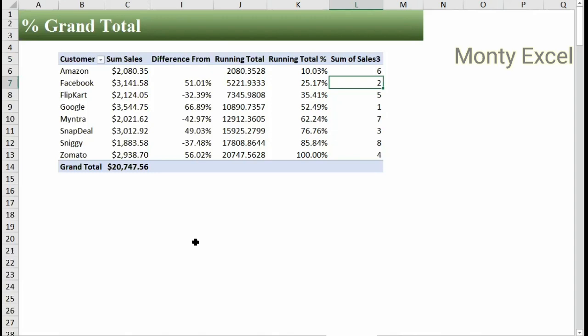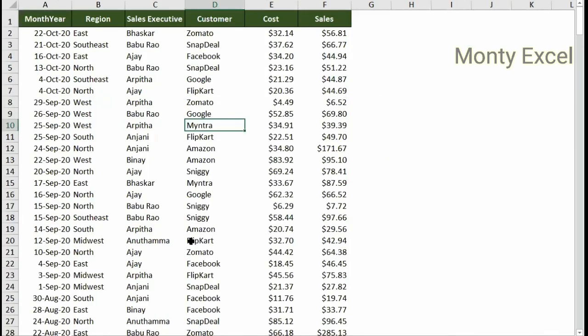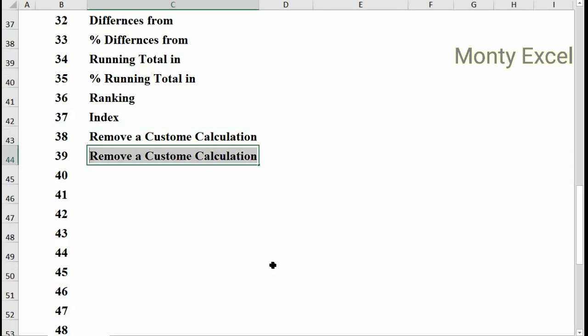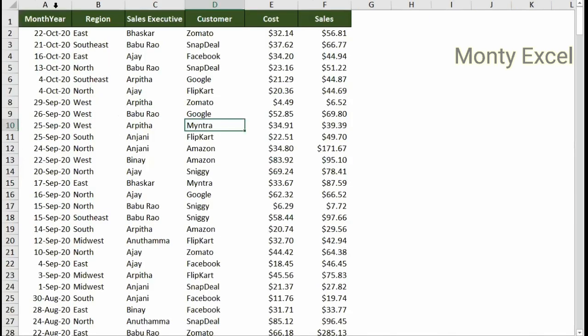Now let's move to the next one. More interesting, I'm pretty sure most of you want to know how this really works. That is working with groups. Working with groups is quite an interesting topic, because as I said, my data doesn't have year separately, month separately, or quarter separately. If I want to analyze what is happening quarter wise, year wise, month wise, I have no clue. I need to put in a lot of effort, but let's clarify this in a simple way.